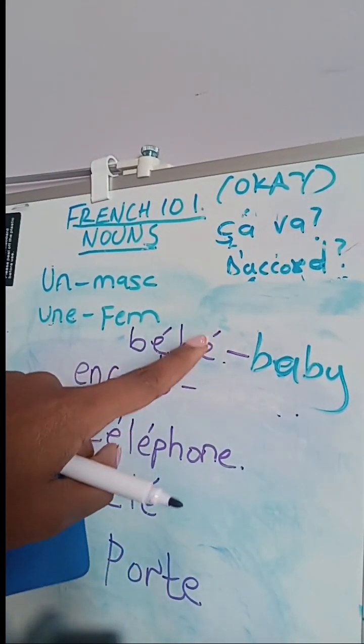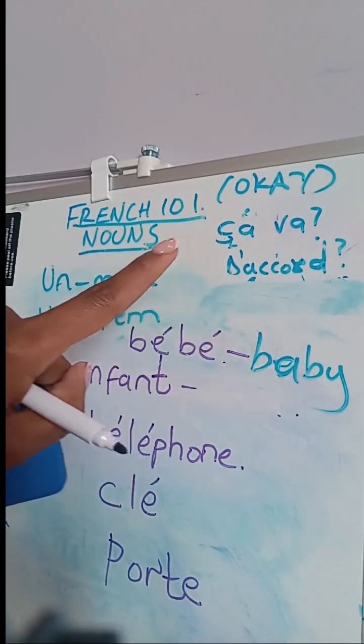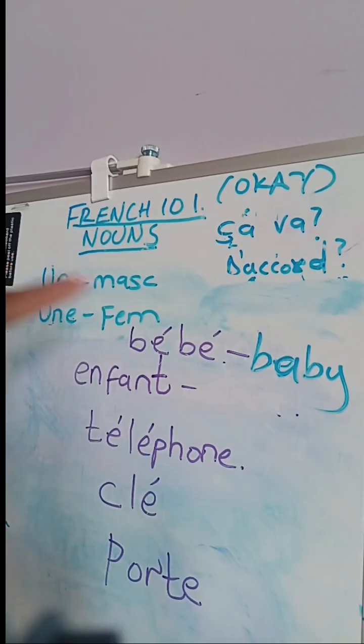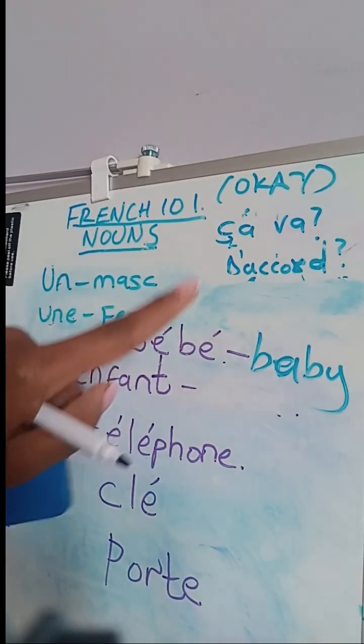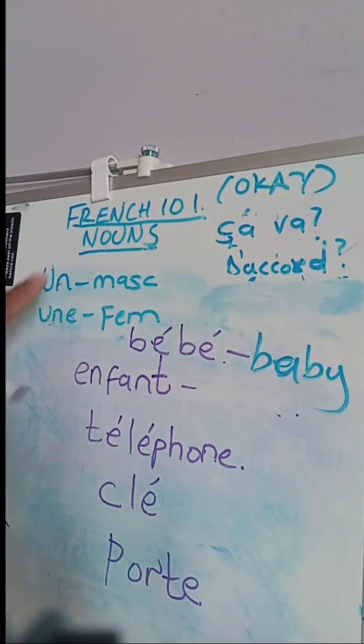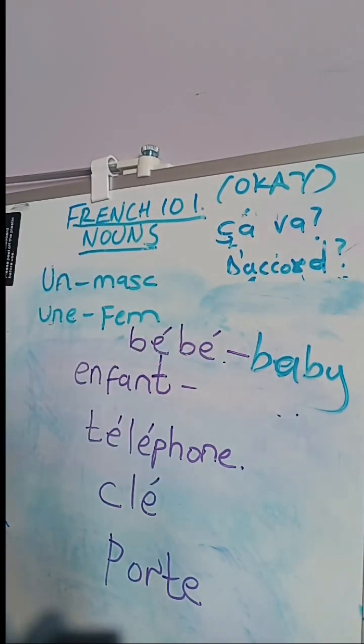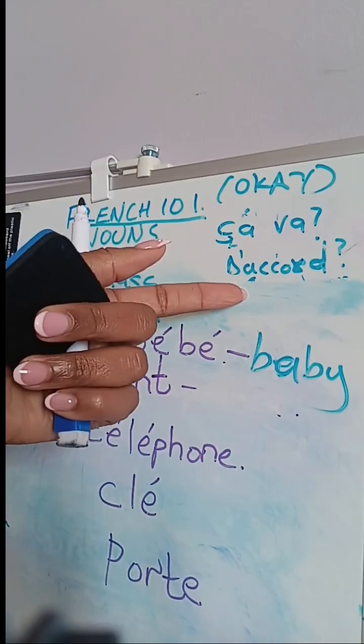In the French language, if you don't accentuate using the correct accents, it's going to bring a totally different sound, or a totally different meaning. Okay? So these are some of the things you have to know. The gender, the accents, okay? Those are things that you have to know at the very beginning when you're learning this language. So when you advance, you're going to be advancing when you already know the tips and tricks and the basics. Ça va? D'accord?